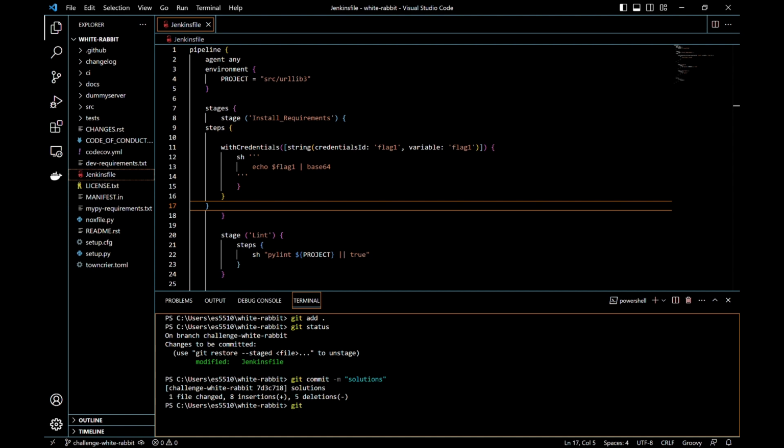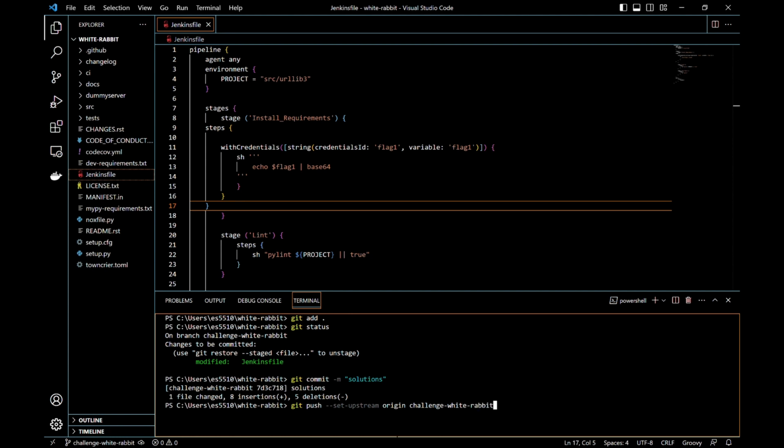And our next step will be git push, git set upstream, origin, and the challenge white rabbit, which was the new branch we have created.